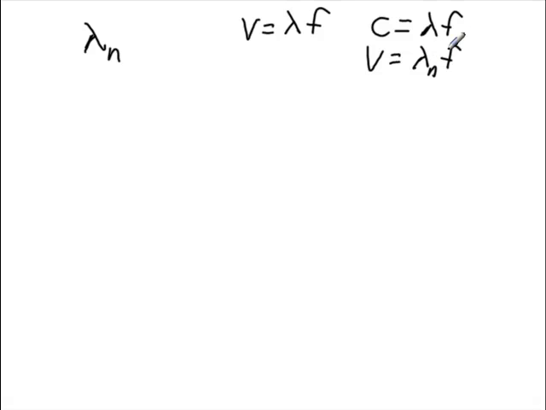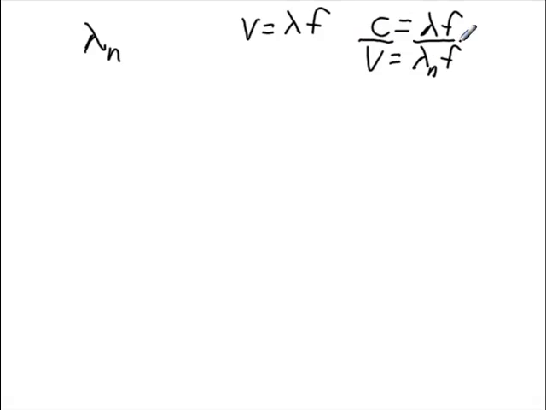The light ray comes in, starts the material oscillating, and that oscillation of electrons causes a new wave at the exact same frequency. But then if we know that speed equals wavelength times frequency, then in general, the speed of light equals the wavelength without an n times the frequency. The speed in any other medium equals the wavelength with an n in that medium times the frequency.